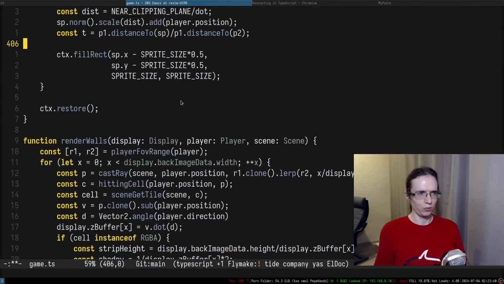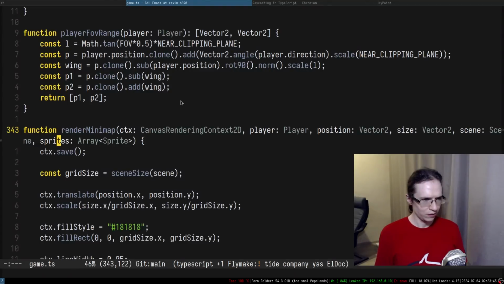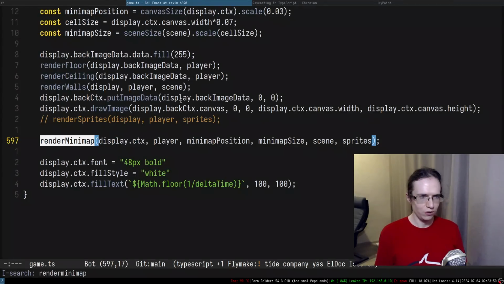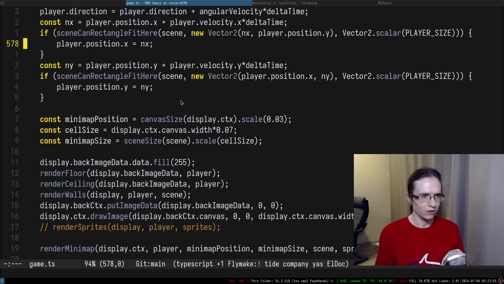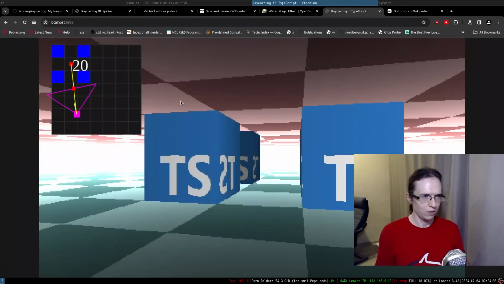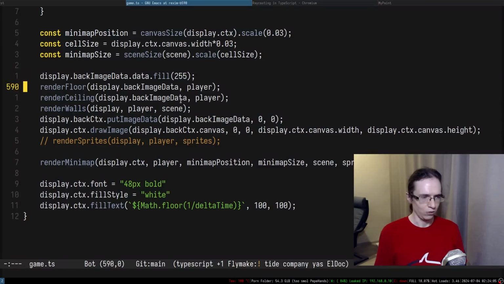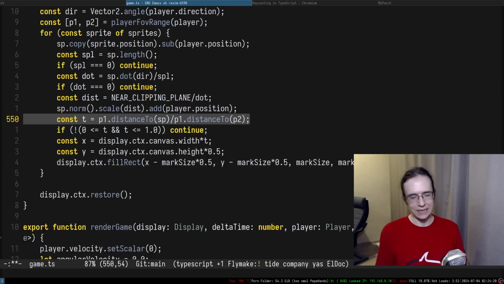So I found the error. That's what's important. We found the error. Which means that let's reduce the size of the minimap where we set the size. I don't see the size. So it's a minimap size in here. It's basically 3. Let's actually reduce it to 3. So we don't care about that stuff anymore. And now I can render the sprites. And in here, what I have to do is, after we normalize this entire thing, I have to add the player position like so. And only then this thing makes sense.